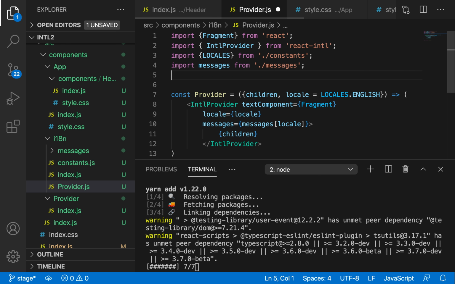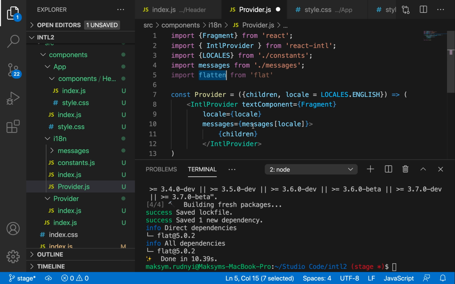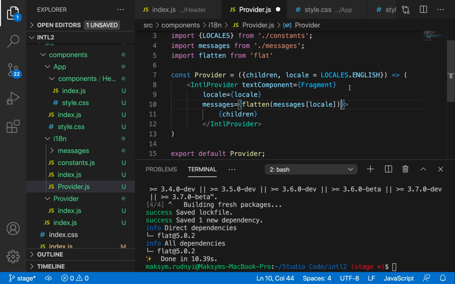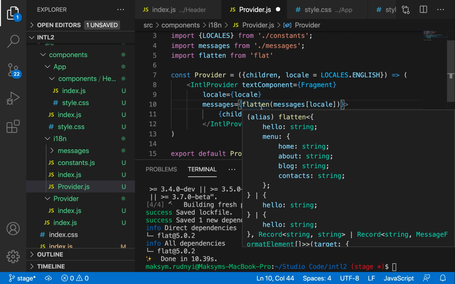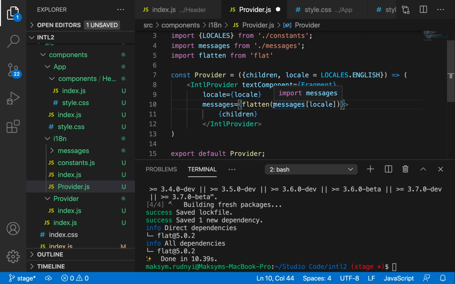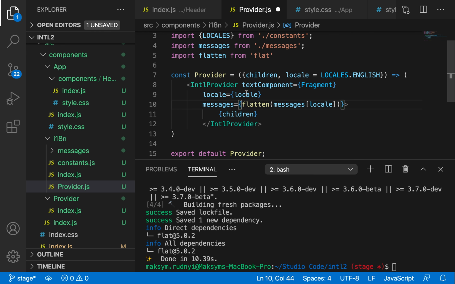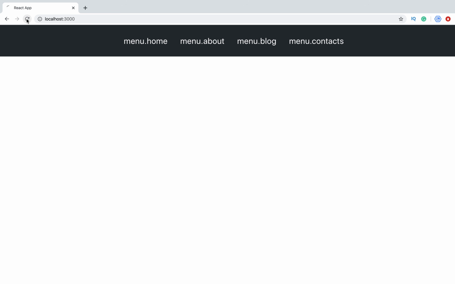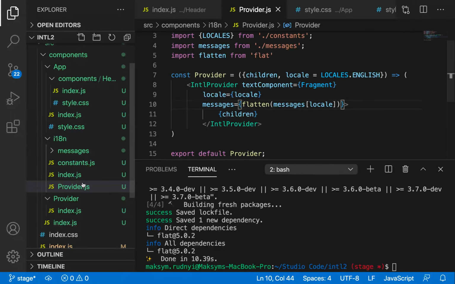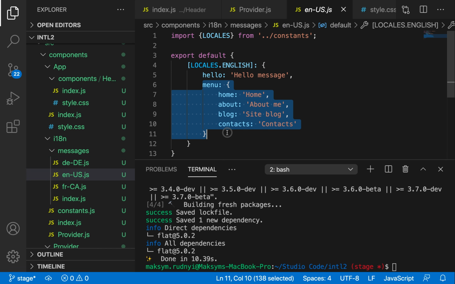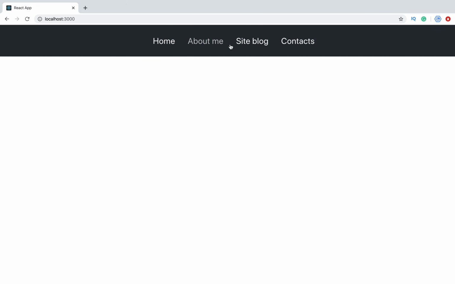Now we will import flatten function, and for messages let's wrap it into the flatten. And now all items in the messages will be with one nested down. Okay, let's check. And now as you see, everything works great. In our translation messages for English we have nested object, but on the side it works great.